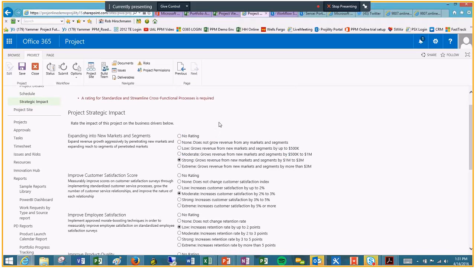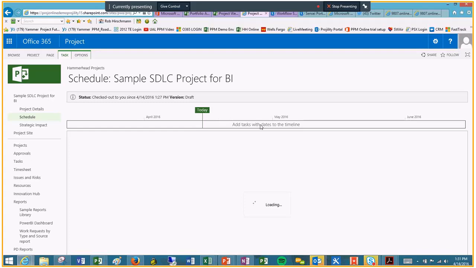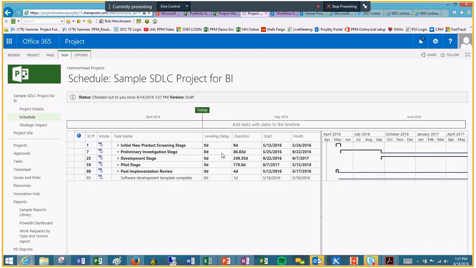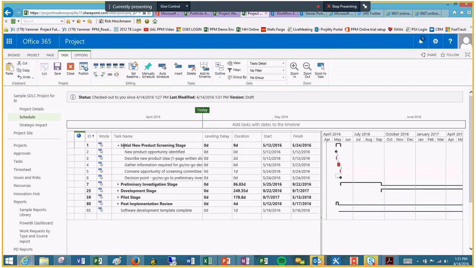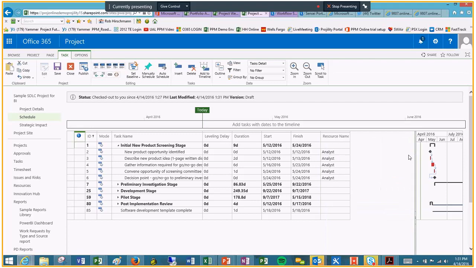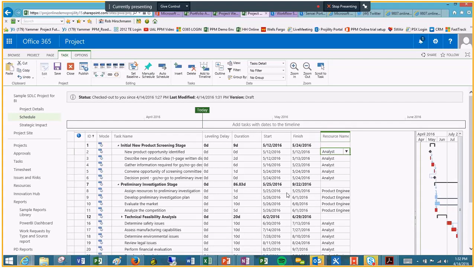So maybe as we're building out our BOM, what is our schedule going to look like? It can actually take our schedule template for this type of project and apply it so we can start forecasting out our resources, forecast how long it's going to take, but also start to forecast what we call generic resources. So this is where we can start saying, I'm going to need a certain number of analyst hours, or I'm going to need a project manager or a product engineer, and we can do that down here within our PPM system within a schedule.